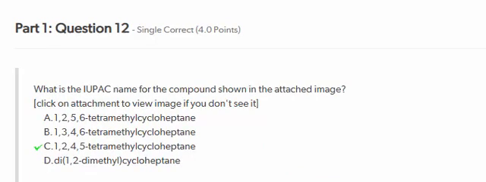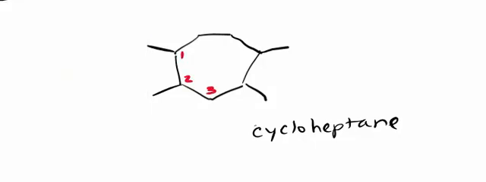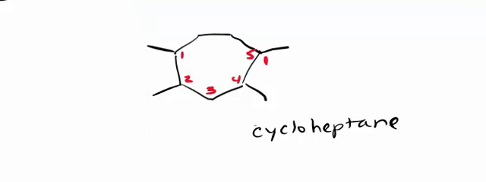Number 12. Again, IUPAC name. So for a structure like this, again, we have a ring structure. Now, I am the world's worst artist, but that is supposed to be a 7-membered ring. So this is cyclohexane. And now, how are we going to number this? Well, again, I'll use green and red inside and outside. So I'm going to do some numbering inside, and then I'm going to do some numbering outside, hopefully with a changing color.